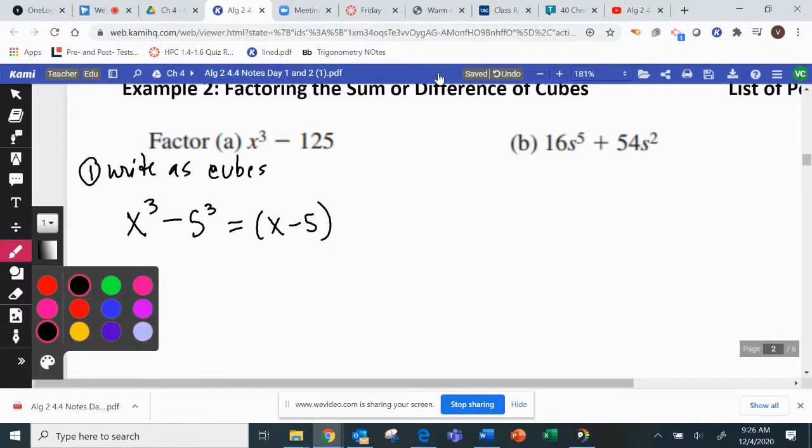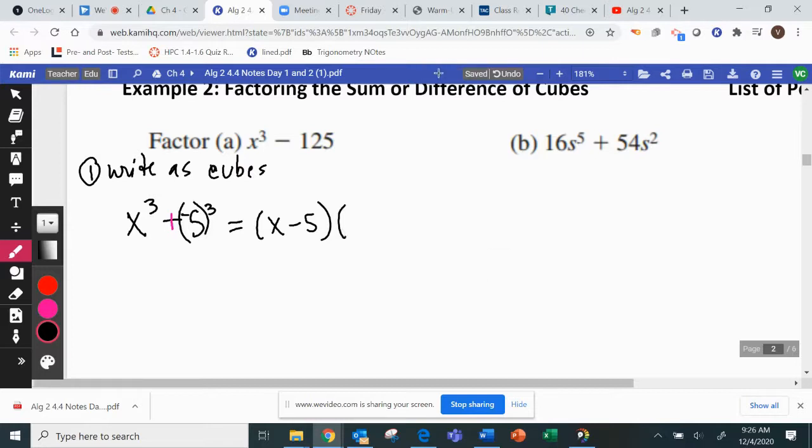You can also think about it being this way, plus -5. Think that way. Okay, then the second parenthesis, we've got x squared. Our last number is going to be 25. And then our middle number is always minus the 2 multiplied together. So I'll have x times -5 in the middle, which I can simplify to be plus 5x.